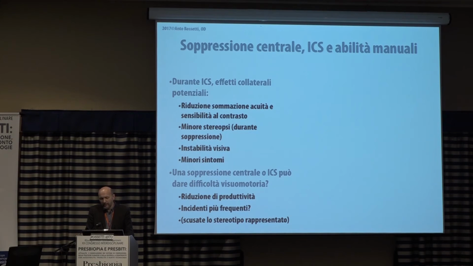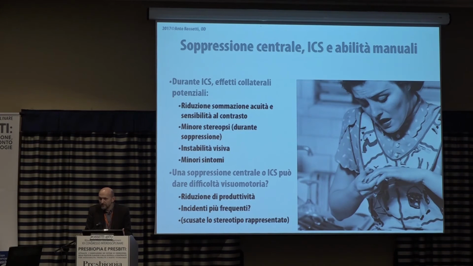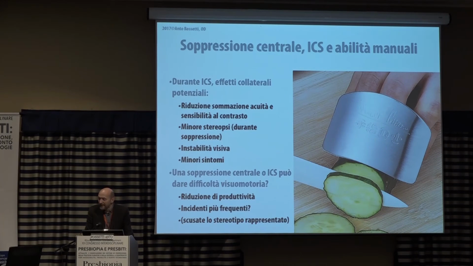We know that with suppression there is an acuity loss. There is less stereopsis, some visual instability and discomfort. But patients don't tend to complain about these issues. Do you think there is reduced productivity, or there's a higher rate of accidents? I think that patients should rather use devices like this one, invented by the Japanese to avoid such problems.